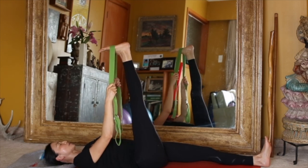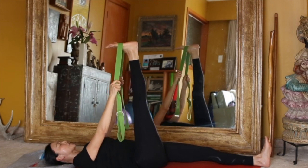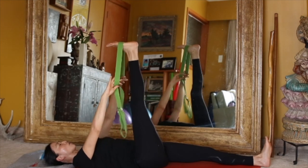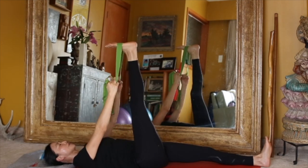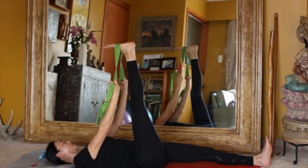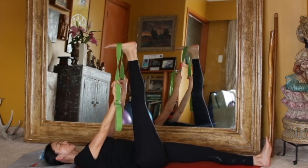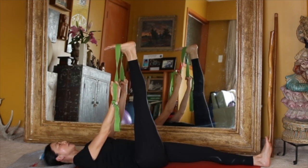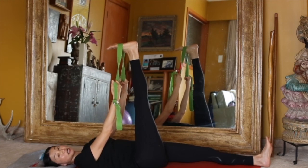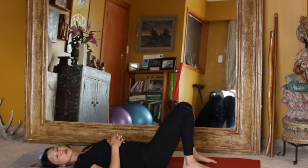So once you're here, I actually like to have my thumbs on the strap so that it's almost like I'm riding a horse. So you've got your thumbs on the outside of the strap, and then you can go ahead and gently externally rotate your arm bones, and that helps to also relax the shoulders. I find it's helpful to close the eyes and be here for about 1 minute, and then switching sides.